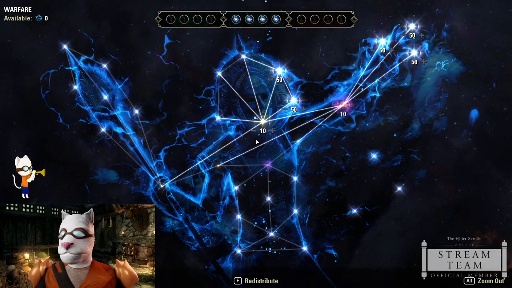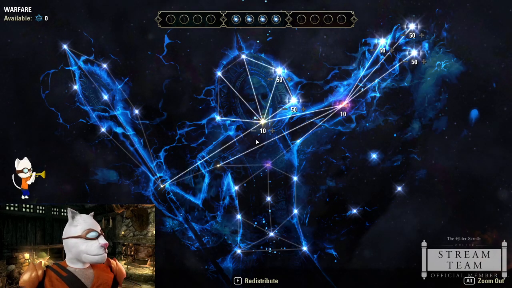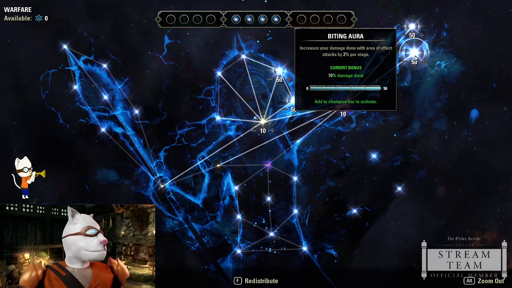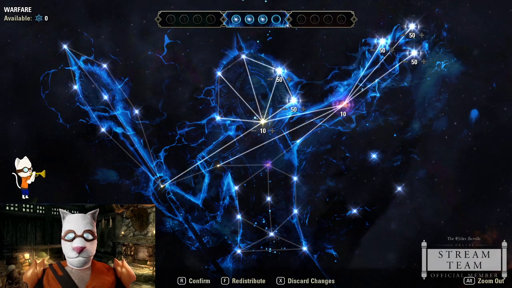Love the in-depth. Thank you. Yeah, a group would make sense for flanking. I generally play solo, so enemies, yeah. Or like when I do my arenas, I'm going to want the biting aura. I'll take backstabber because I'm always facing forward. I'll put the biting aura on.